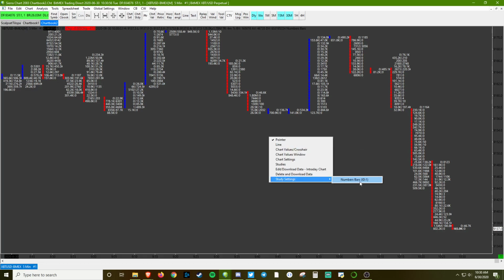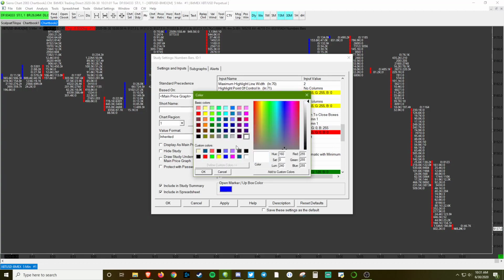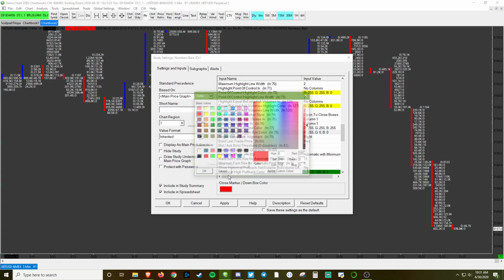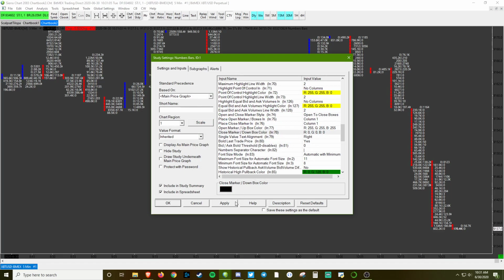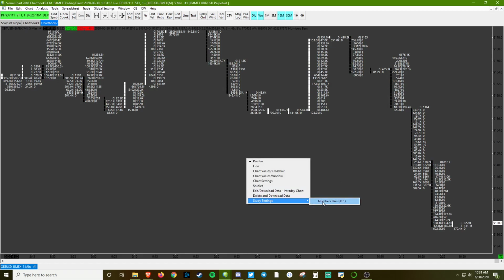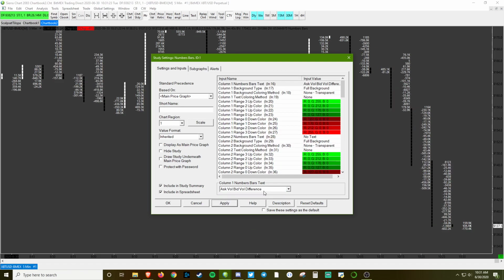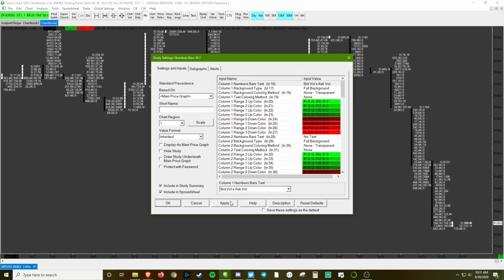Next, we're going to go ahead and change the candle color. All the colors are entirely up to you. I suggest everybody spends time messing around with that to meet their personal preference. Next, we're going to go over the point of currently it's showing bid and ask, right? So it's showing the separation, but it can be very useful to do the delta. For the purpose of this video, though, we're going to stay with bid ask.